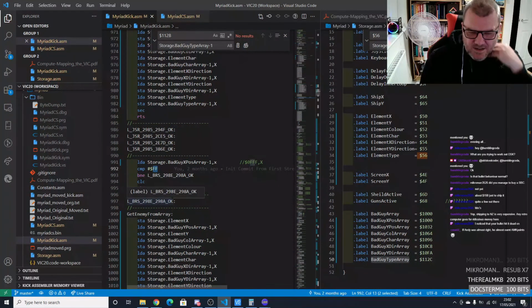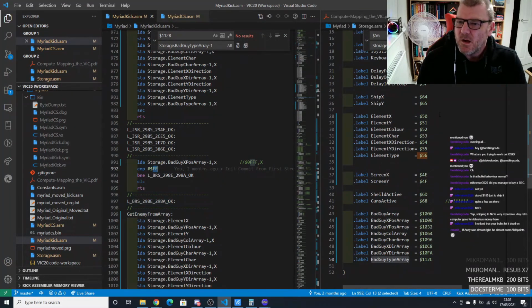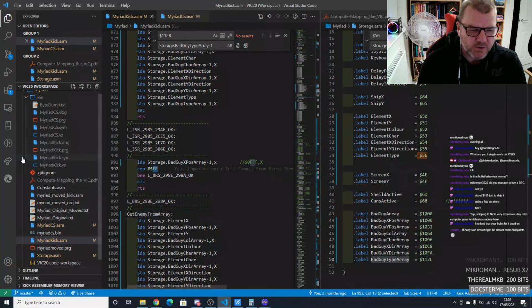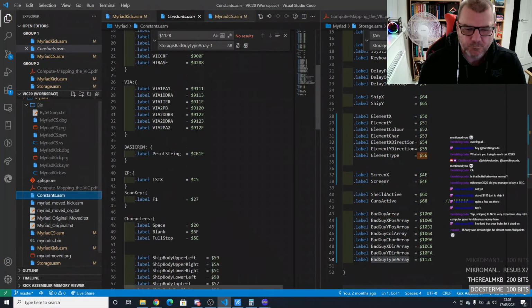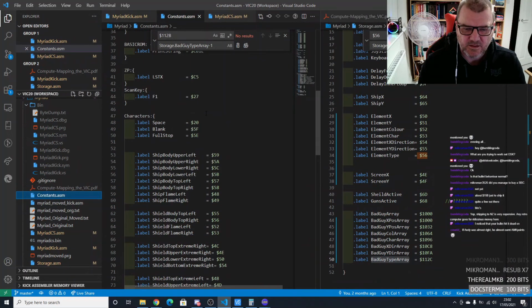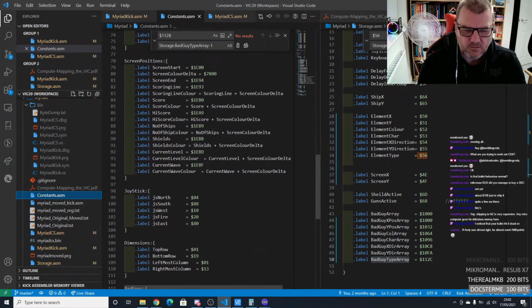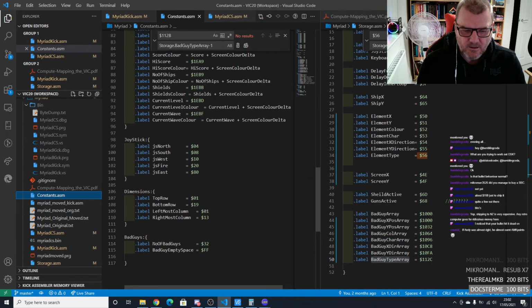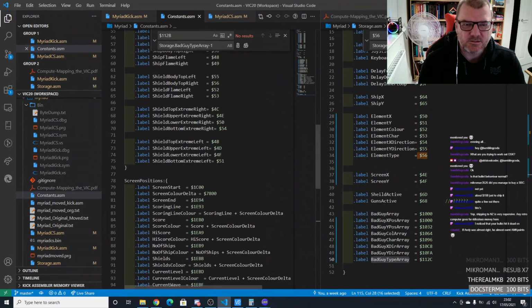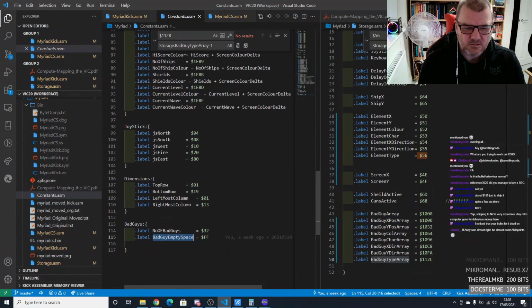So looks like the X position, if it's FF, means it's not active. Good. Have we got an FF in here? Bad guy empty space. There we go. So that's right. Bad guys dot bad guys empty space.